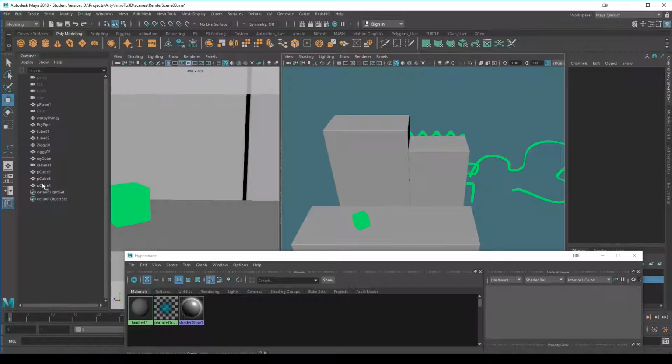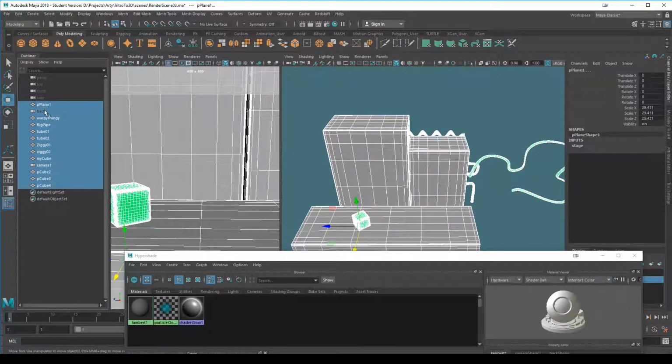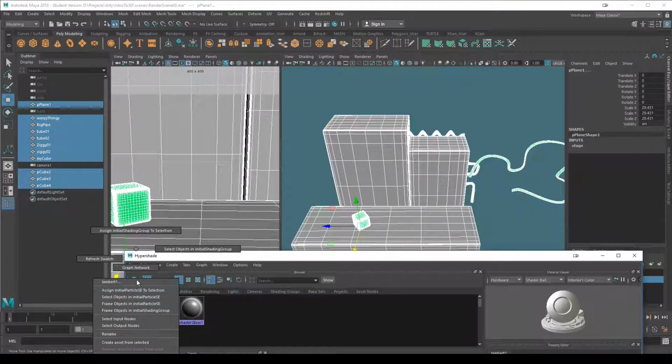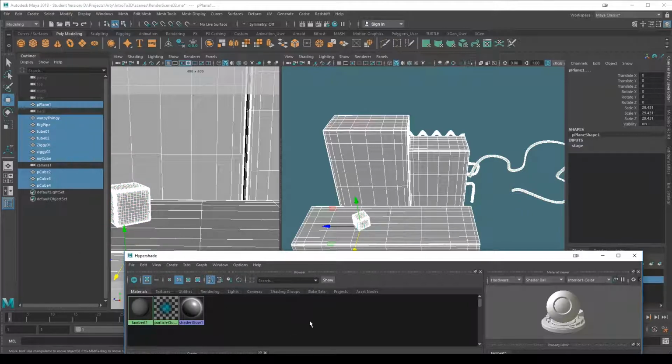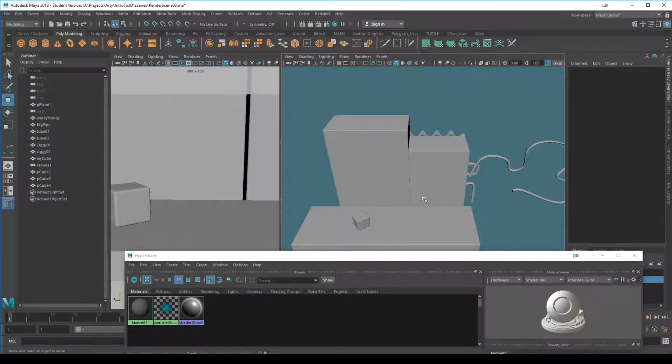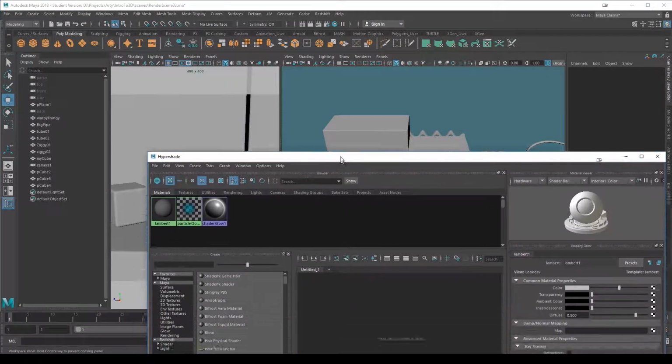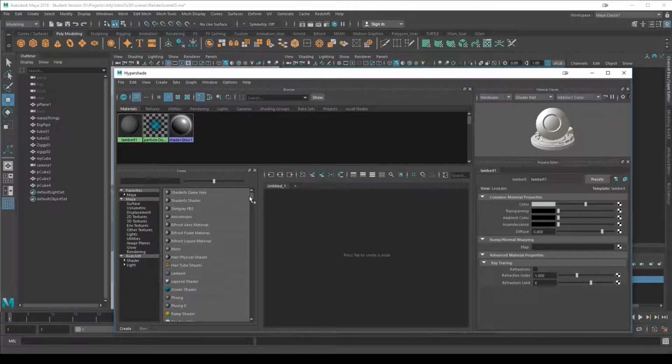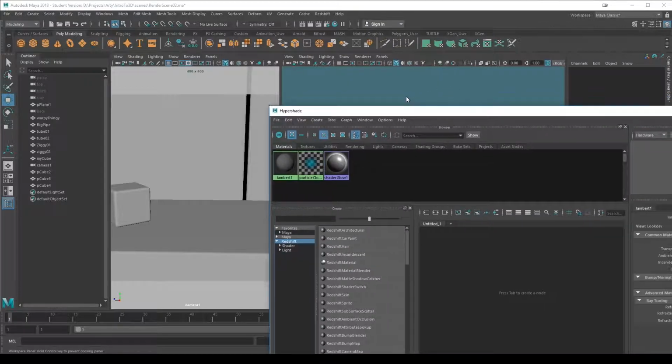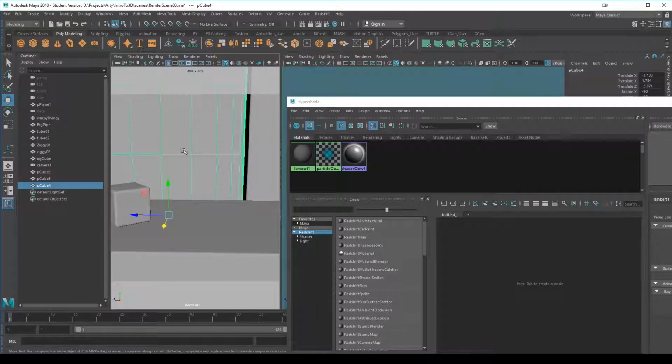I could open the outliner and just select just my materials and apply to selected objects, my default Lambert one. So if I cared about that, but I'm going to go through creating some Redshift shaders. So I'm just minimizing Maya and just looking at Redshift. And for now, I'm just moving the cursor over here. So this is, even though it's looking through the camera, obviously I can still select things in here.